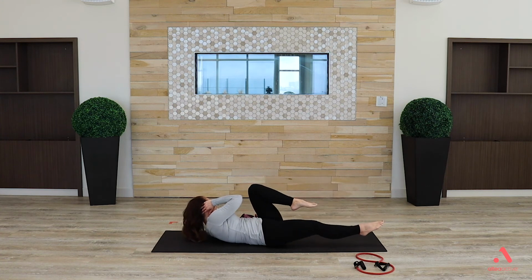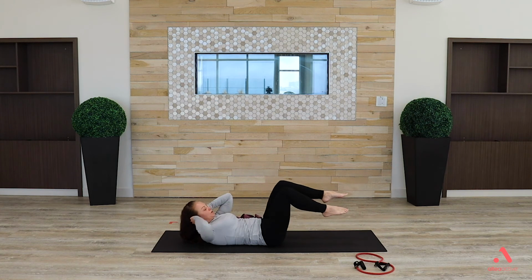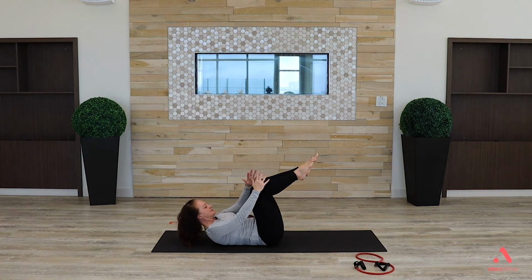Two more on each side. And then head down, legs to tabletop. We have single leg stretch. So big inhale, exhale, come up. Let's try to stay lifted.